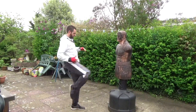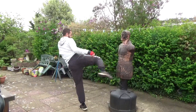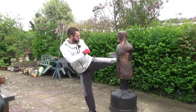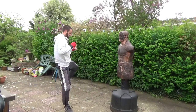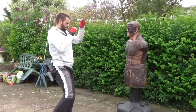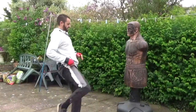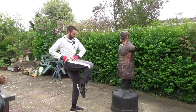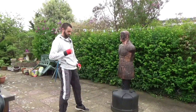It's the same thing with the kick. We drive up, creating that flexion in the knee, extend out, and bring it back to that chamber position. With the kicks, you're upright to begin with, flexion in the knee, and then extend the hip in after that initial flexion and bring back to the chambered position.